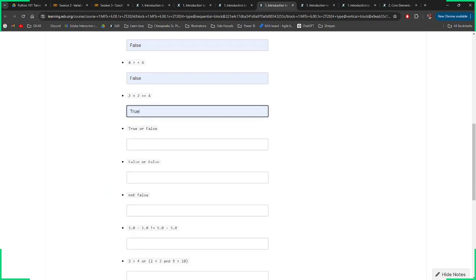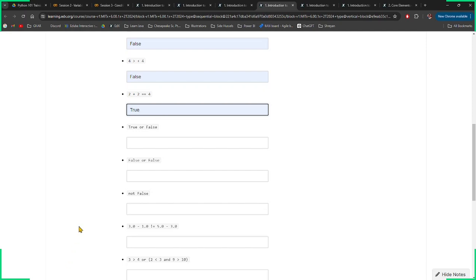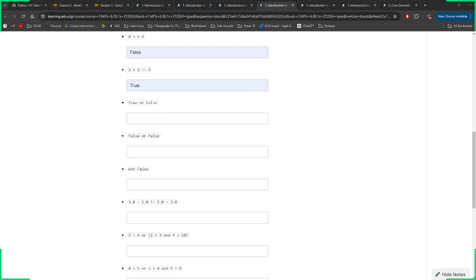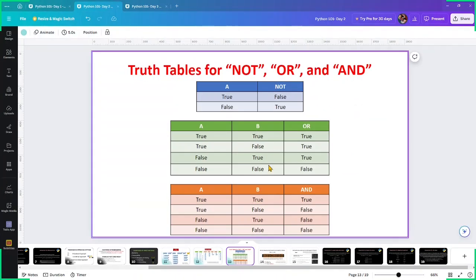All right, true or false? True. Did I tell you about truth tables? No. Okay, so I will quickly show you. Look at this. I have 3 truth tables here, and all of these are operators: not, or, and.